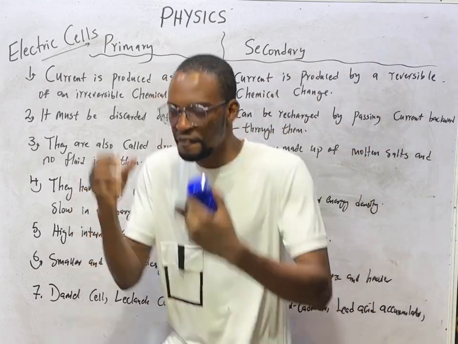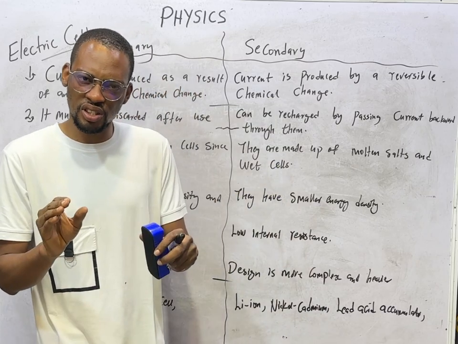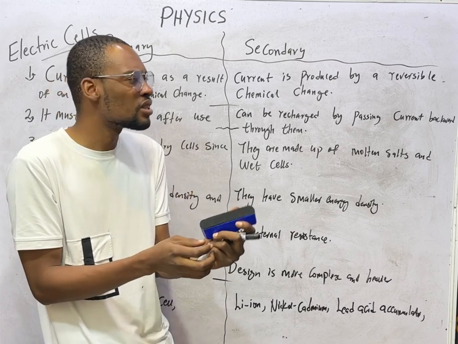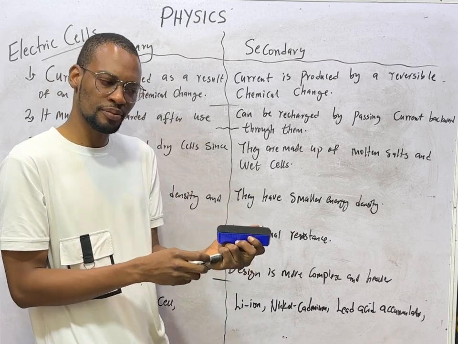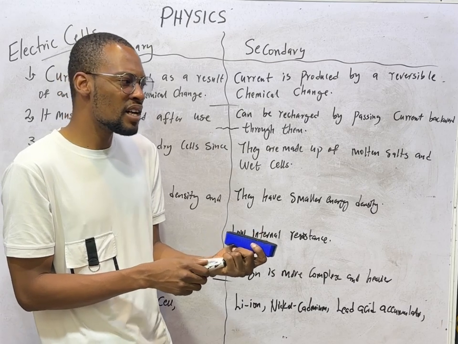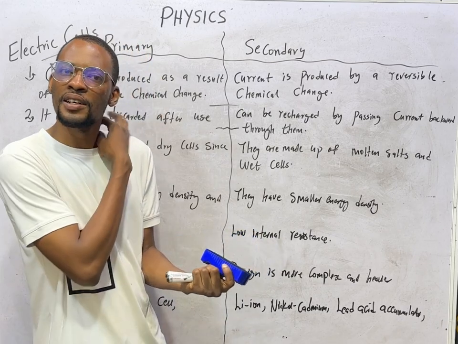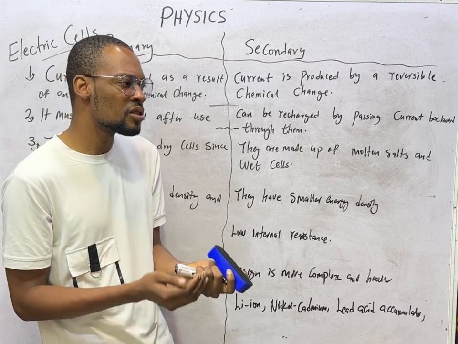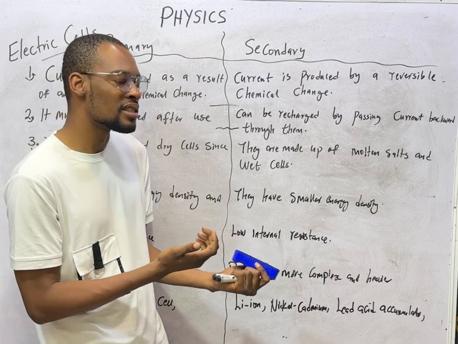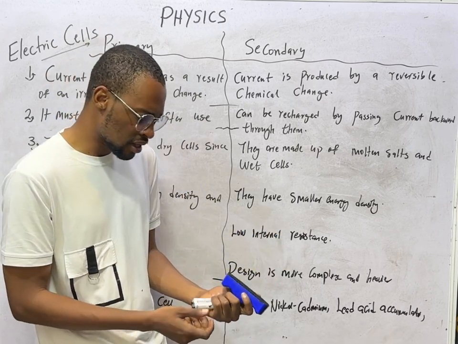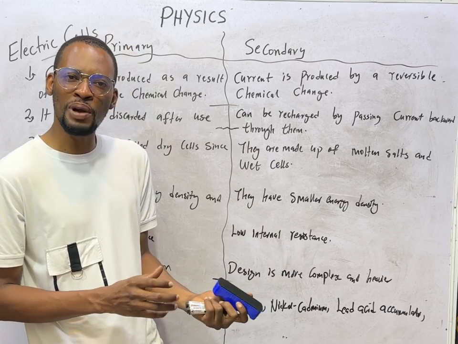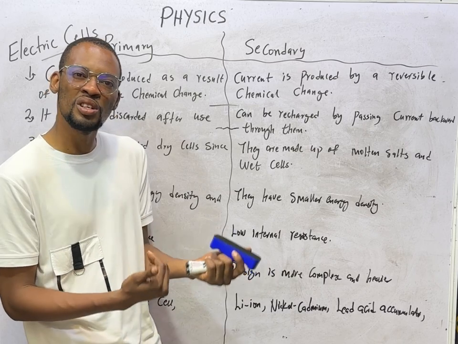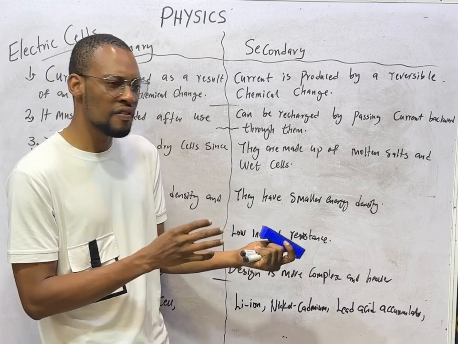I said that we have physical changes and chemical changes. A physical change is a change where no new substance is formed and it is reversible. If you put water in the freezer, then it freezes and gives rise to an ice block. Once that ice block melts, it turns back to water in liquid state. That is a reversible reaction. Now, when you burn a piece of paper, that is a chemical change. A new substance is formed and it is not reversible, or rusting of iron.